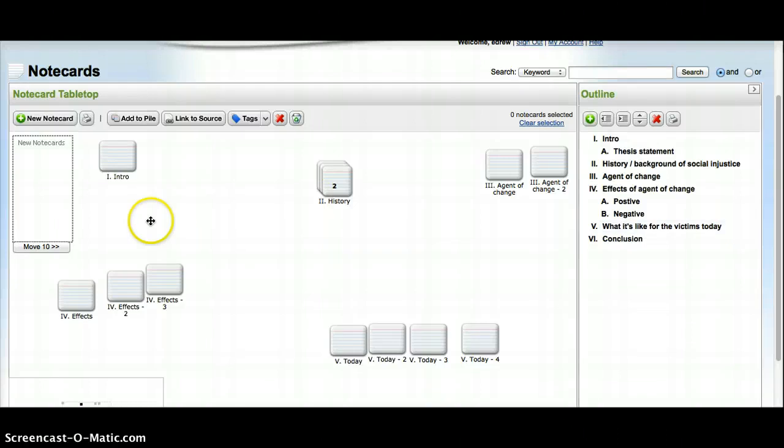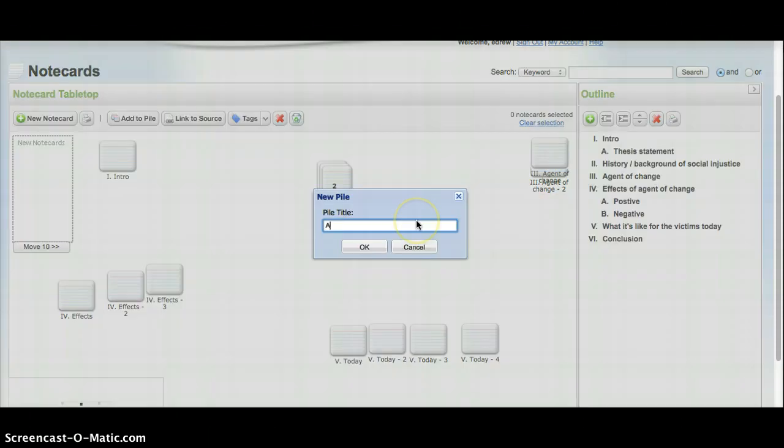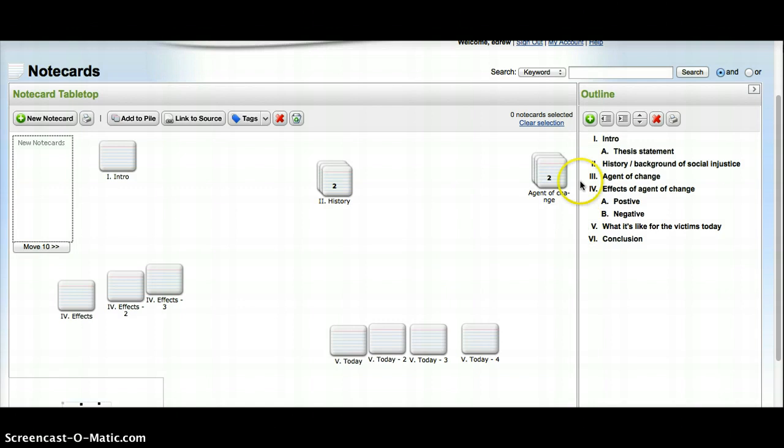So when you create a new note card, it'll show up in this box over here. So then you'll just simply drag it out and put it wherever you want it. You can organize this section however you want to. I've decided to pile them based on where they go in the outline. I can either do it like this, or another option would be to create a pile like this one up here. All I would have to do is grab a note card and drag it on top of the other, and then I can type in my pile title, and there we go. That's just a good way to keep yourself organized.